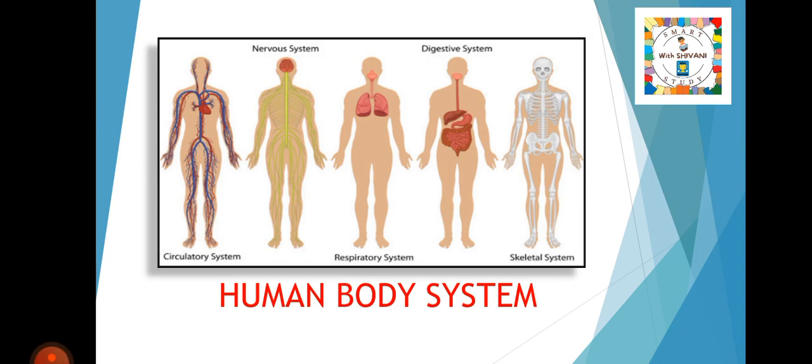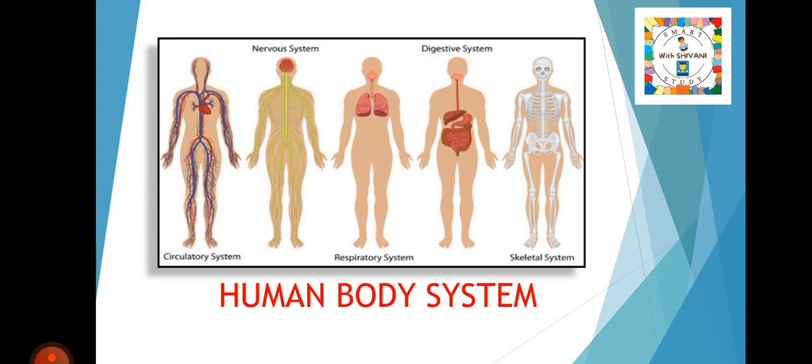Today I have brought an interesting topic of learning, that is the human body system. Just as we know that in our home there are different places where we do specific jobs. Like for cooking we use our kitchen only. We don't cook in our bedrooms. Similarly, for washing our hands or going to the loo, we use washrooms and not any other area.